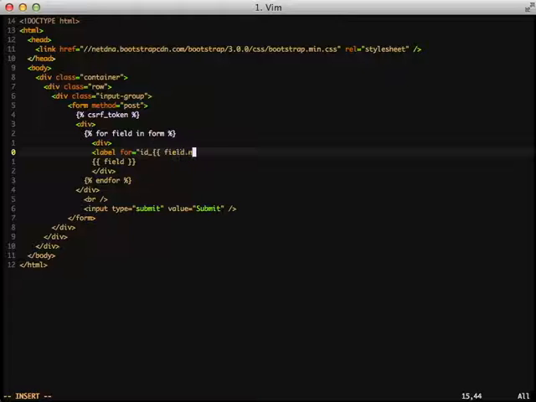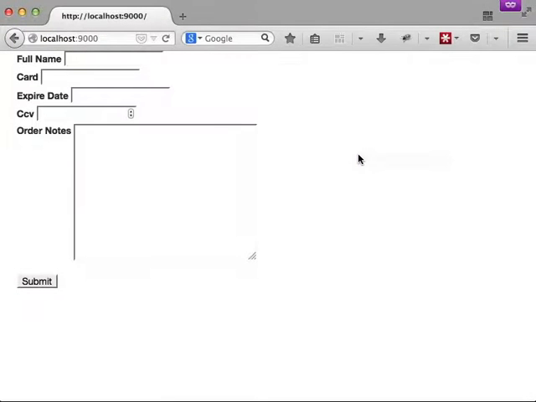This is going to get the name of the field that we would give it in our class-based form. And then since our field generates a label, we're going to get the title of that label that our class-based form automatically generates for us so that we have a nice label. So next thing is let's look at it in our browser. So we refresh, we have our forms, we have our fields, and we have the nice labels for them. But unfortunately, if we try to submit it, we don't get any feedback as to what went wrong.